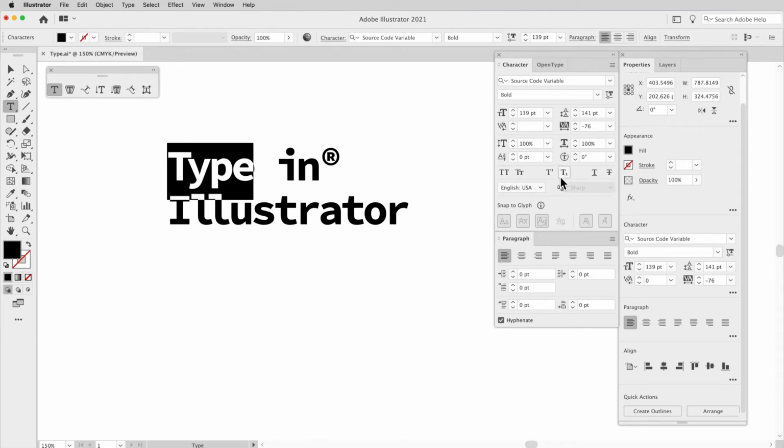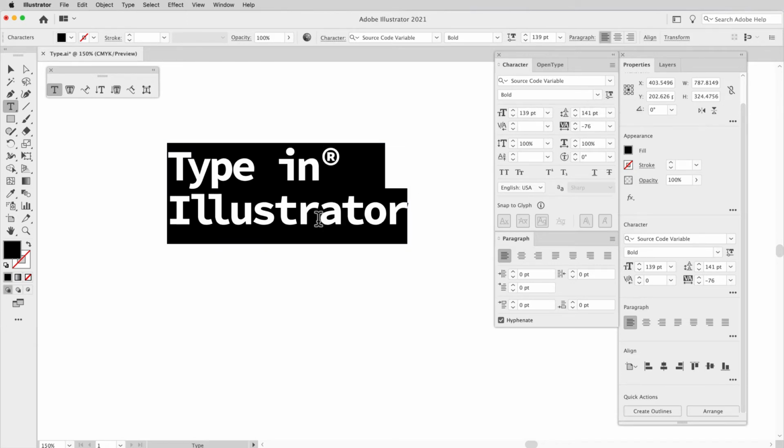You'll notice what isn't here. There is no bold and there is no italic. And the reason why is because Adobe believes that if you want a bold typeface, you will have to go to that typeface and choose that style, which we're going to do right now. So there is no fake bold or fake italic. If your font does not have a bold or italic, you will not get it out of Illustrator. Just not going to happen.